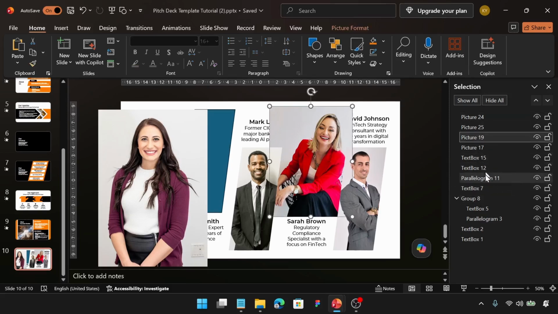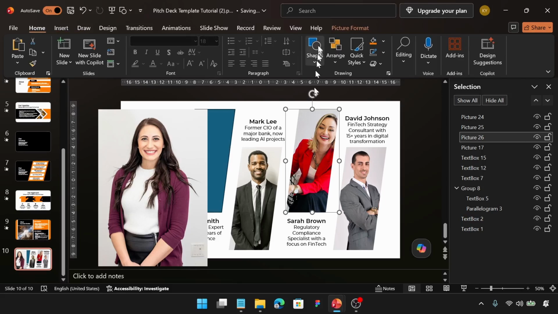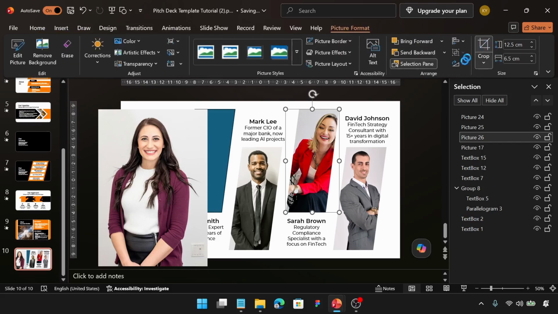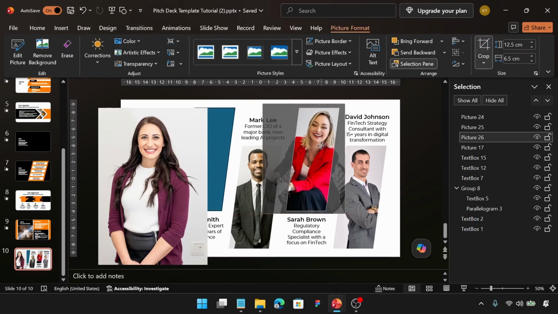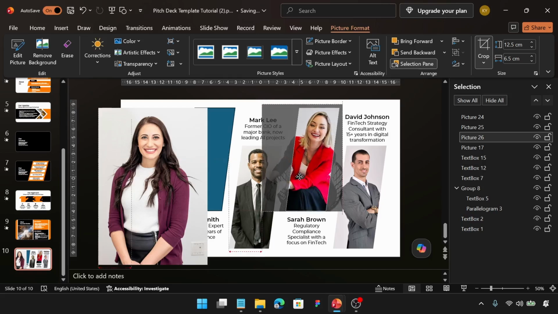So select the image first, then shape format, merge options. We are going to use intersect. Let's go to picture format, crop, and I'm going to move this. All right, this looks all right.